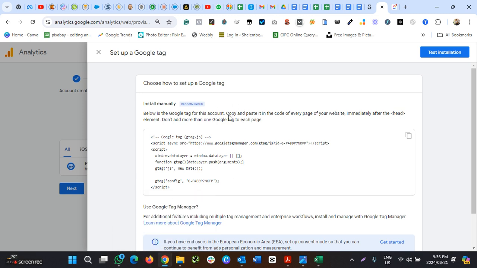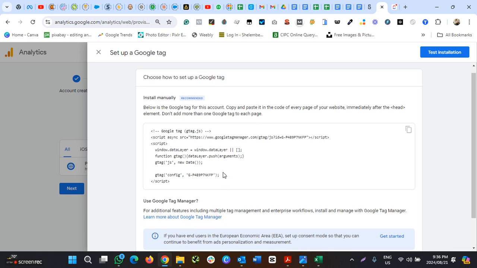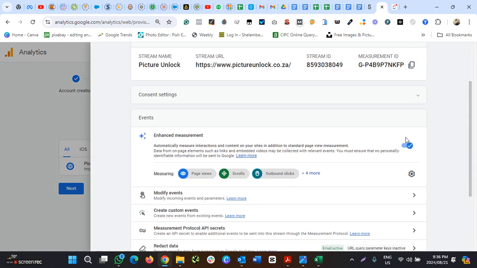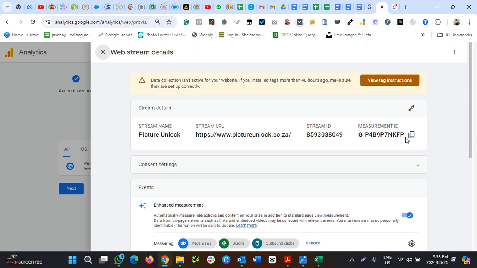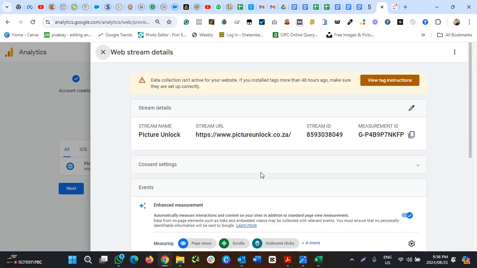All right. So we will not use this method to set up the tag. This is what I will show you, the easier and more efficient way of setting up the tag, not this method. So no, thank you. All right. So here, these are all the things we will need later.